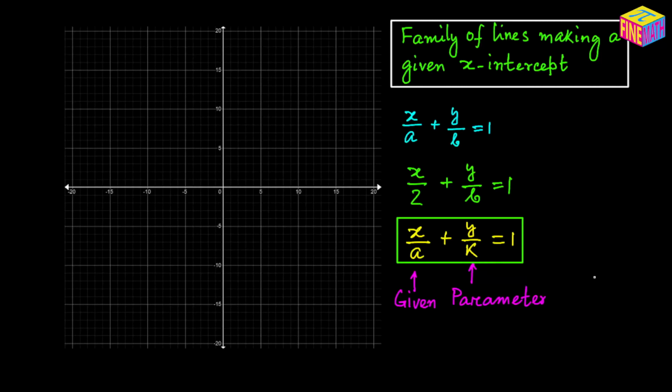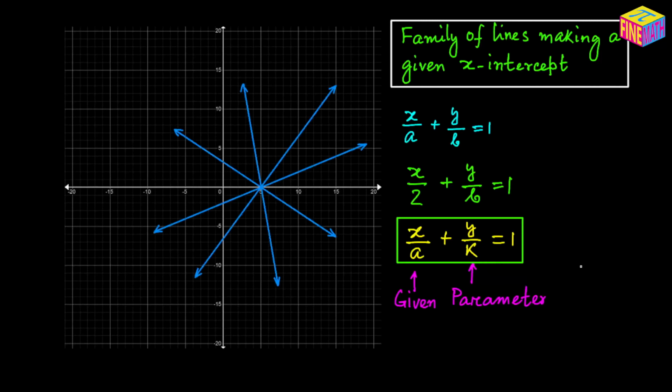It's an unknown. And this equation in yellow will represent a family of straight lines that have an x-intercept of a. A could be a positive or negative real number, it really does not matter. As long as a is a known number but k is the unknown parameter, this is going to represent a family of straight lines that have a particular x-intercept. Here I have drawn a few straight lines and all of them are going through a particular point on the x-axis. Let's assume that that's the given x-intercept, and then all of these straight lines' equations can be exactly like this: x over a plus y over k equals 1, and k will take different values for these different lines, but a will be the same for all of these lines.